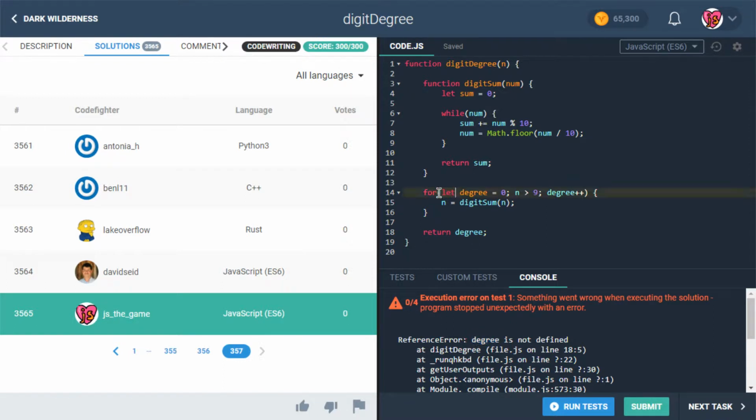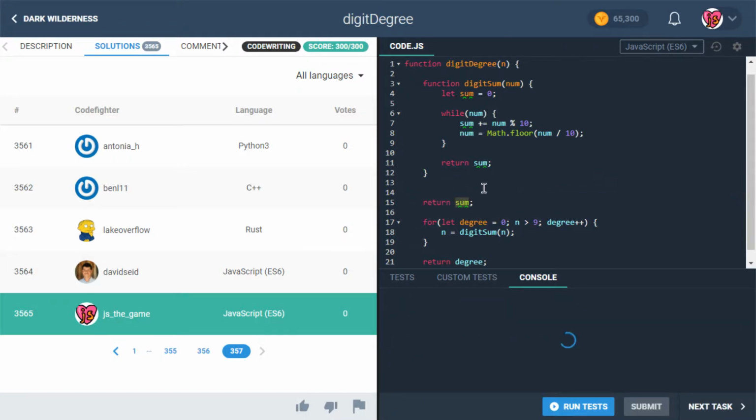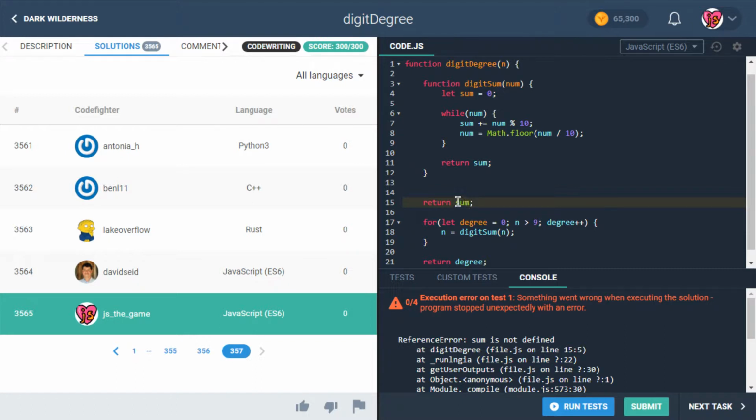And if you're not familiar with let or const and that kind of stuff, this might seem really confusing because it's like, it's not defined. What are you talking about? It's defined right here. Like, we're literally defining it right here and then trying to call it like 2 lines below. How's that not defined? Well, it's because of the way let works. So just like, for example, this variable sum here, right? Like if I was outside of this function and I said return sum, it's not going to know what I'm talking about. And in fact, even the editor knows it's not going to know what I'm talking about because, like, notice how this one's in green, all the others are in blue because it's saying like, oh, yeah, you're referring to a variable that's already been defined. We know what you're talking about.